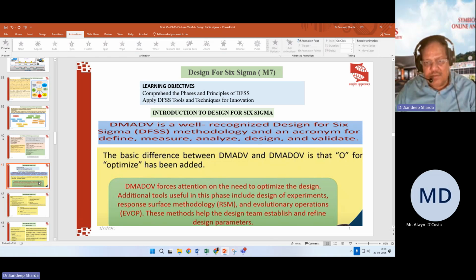It is for the dynamic process. But if it is a design for Six Sigma, then it is DMADV. So it is going to be taken into consideration while we are going for the radical change. Similarly, if we are going for the manufacturing of a new copier machine, then we are going to make necessary changes with reference to the capacity and faster speed and other things. Then it is DMADV based on the customer requirement.